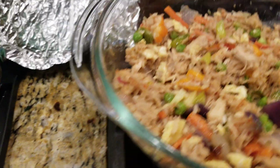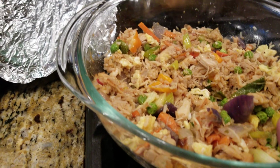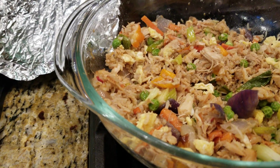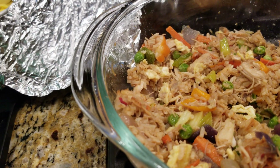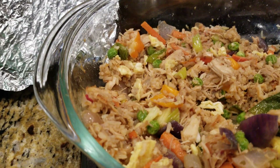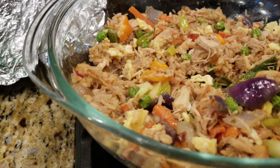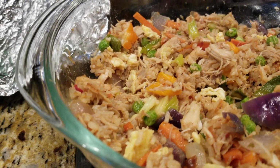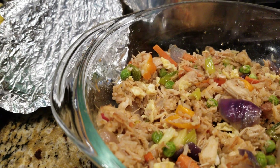But this is delicious. I think it's better than P.F. Chang's. It's better than the Chinese restaurant. It's got eggs in it. It's got peas. I got the green onion scallions, which are very easy to grow. And I put some red onions in them. I have peppers that I had frozen. I told you the peas.